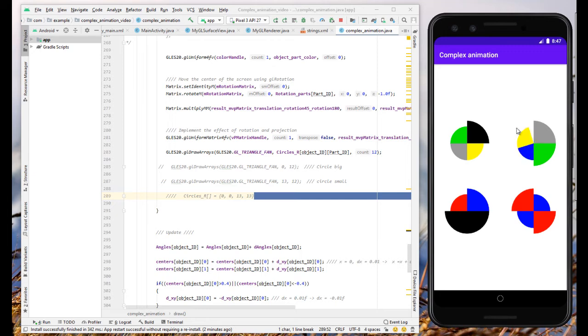Let's try that particular animation now.